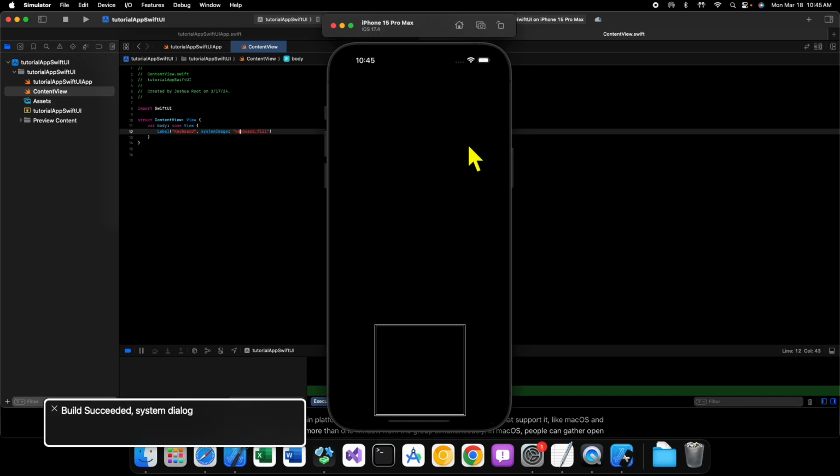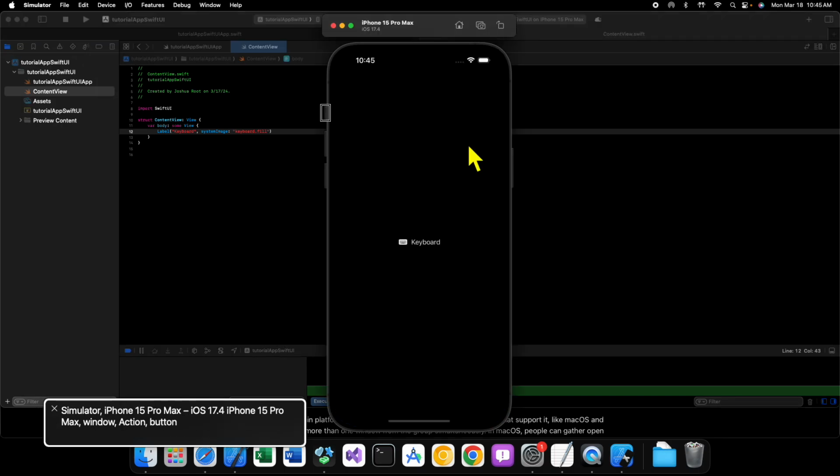Okay, build succeeded. And then inside of the simulator, we get something different. And that is we get Keyboard, but we also have that little keyboard icon to the left of it.